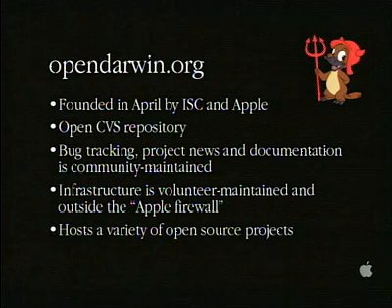If you want to join the project as a committer, someone who has write access, that's a fairly lightweight process. You go to a little web page, you fill out a form describing what you want to do and who you are. Right now this basically goes to the Open Darwin core team, which has 3 people to start with on it, who will eyeball it for correctness and goodness, and in pretty much all cases just approve it. All the bug tracking, news and documentation is now community maintained.